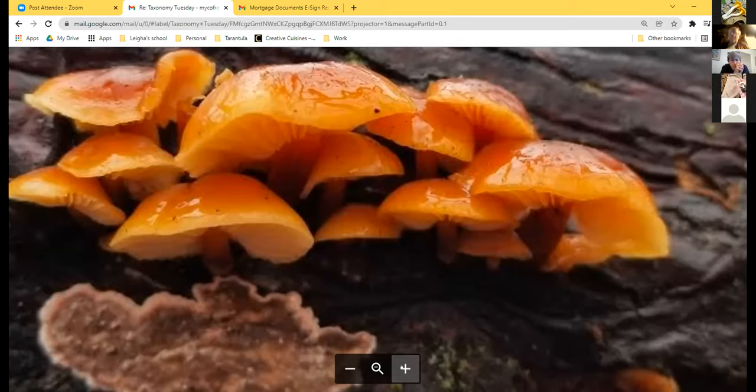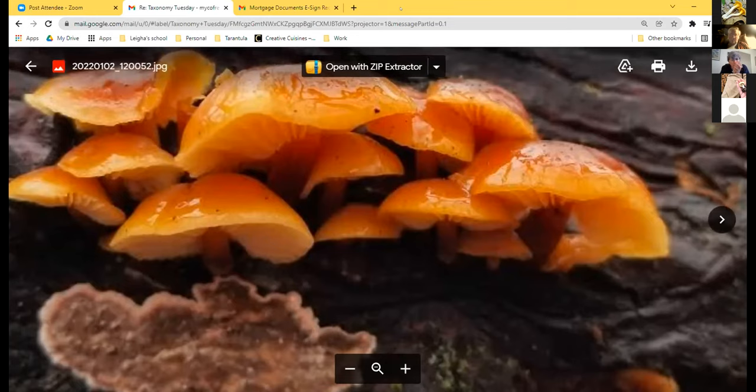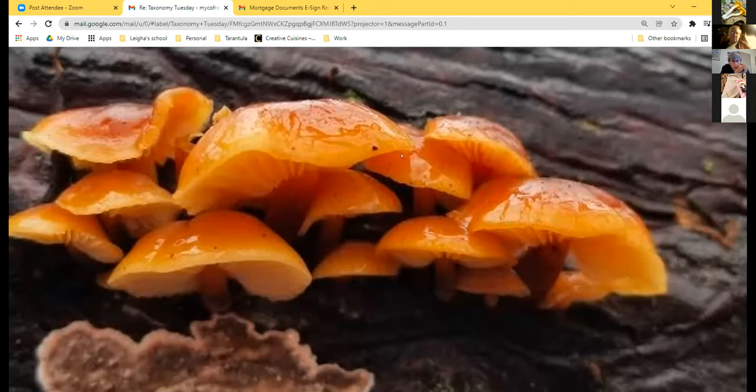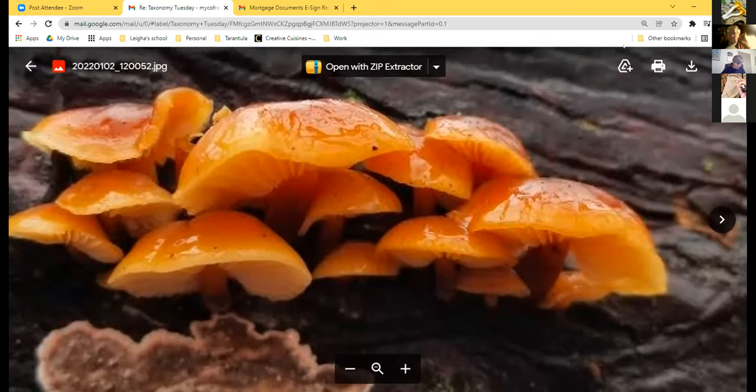I found some this week that had one patch with the black stem, and then a patch on the other side of the log was completely pale yellow. By the way, there are like 7 kinds of Flammulinas. We were having a discussion in one group on Facebook, and I said Flammulina velutipes, and then somebody jumped on and wrote the names of all these Flammulinas that are found in the US. Do they all look like this? No, they are paler. But I think it's easy to recognize Flammulina velutipes because it's dark with this very velvety texture.